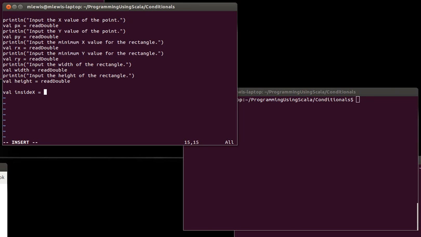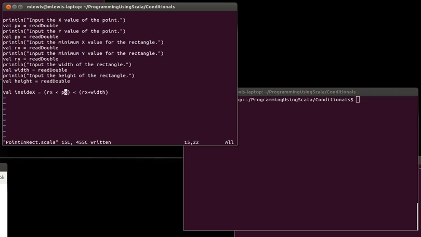Now, in math, you might be tempted to write it like that. In fact, that's how you would say it in math. Unfortunately, that is not going to make Scala happy, because what Scala sees is this, and this less than gives you back a Boolean, so it will be either true or false.